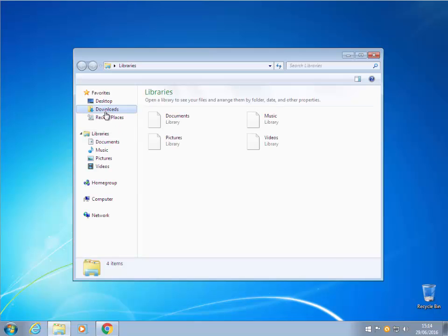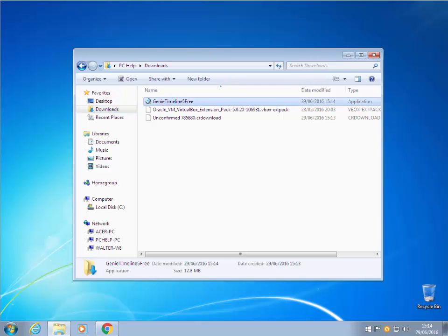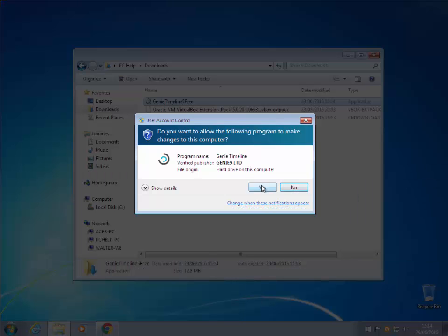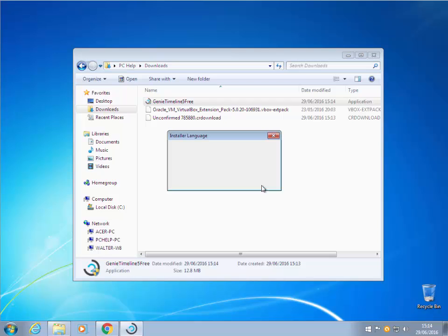Almost there. And here we have Genie Timeline free. So double click on that to launch the program, and then follow the installation prompts.